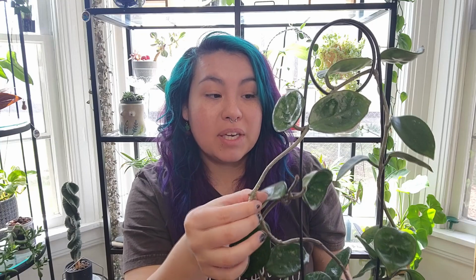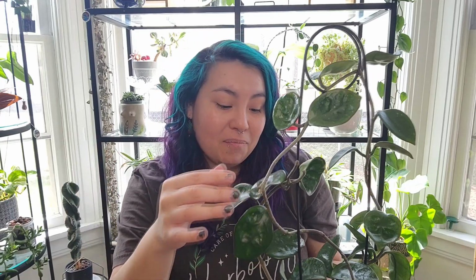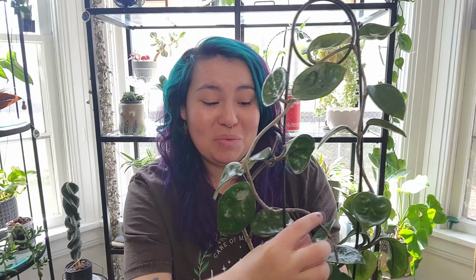I just had to because it kept growing into my windowsill. I have old windows, and so there are cracks in the framing of them. And it found its way into one of those cracks, and it grew into my window and then out of my window. And when I went to water it, I broke it and I felt so bad. But I'm like, why did you grow that way? So now I put it on a trellis, and it really hasn't grown too much since I put it on this trellis. But yeah, it's still a very pretty Hoya.